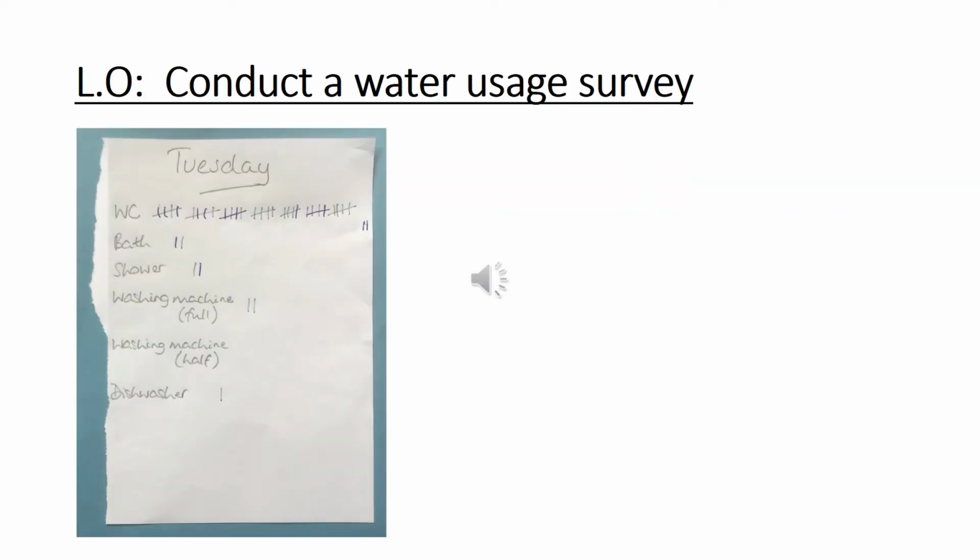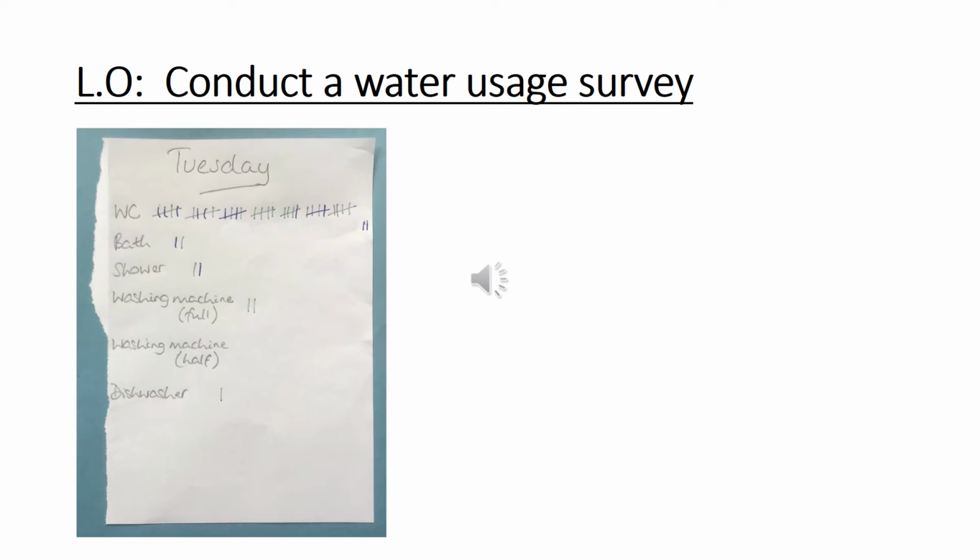So if you have done your preparation correctly, you will have your 2 pieces of scrap paper ready for tomorrow and Wednesday. Here's Tuesday's piece of paper, and you can see in this example that on Tuesday I have added up how many times the loo was used in this fictional household. Count with me. 5, 10, 15, 20, 25, 30, 35, plus 2, 37 times.